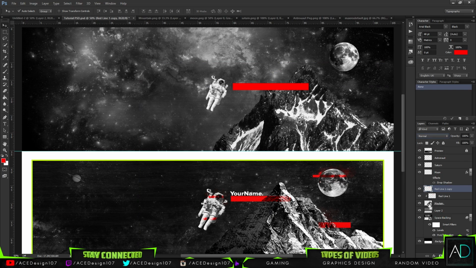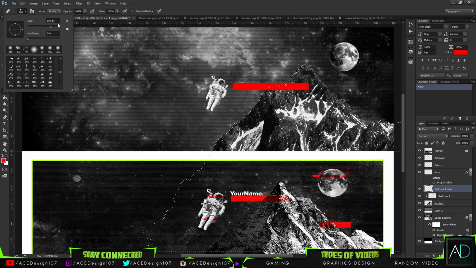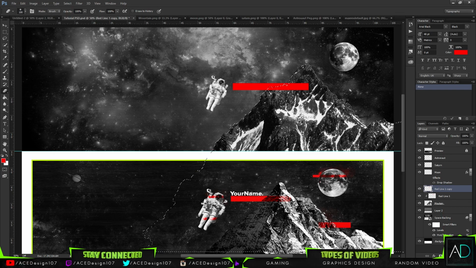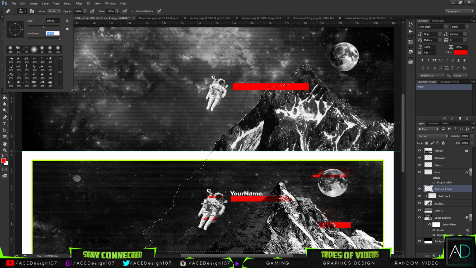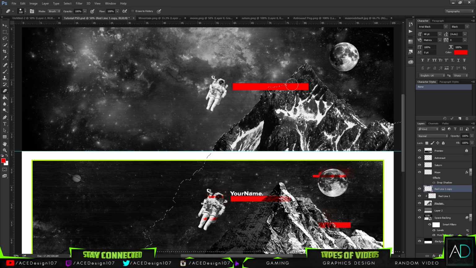So if we Control click the mountain thumbnail layer and press E to bring up the eraser tool, change the eraser tool size to like 100, hardness to 0, 100%. And as we erase, it's just going to erase the stuff within the selection of the mountain. And even if I go past, it's not erasing anything because we're just erasing within the selection.